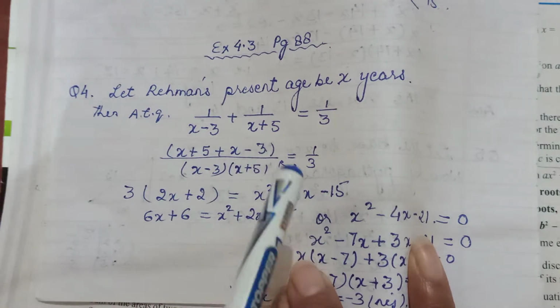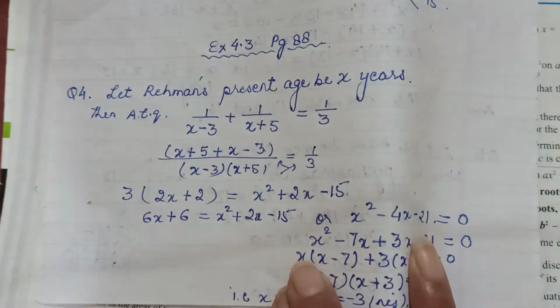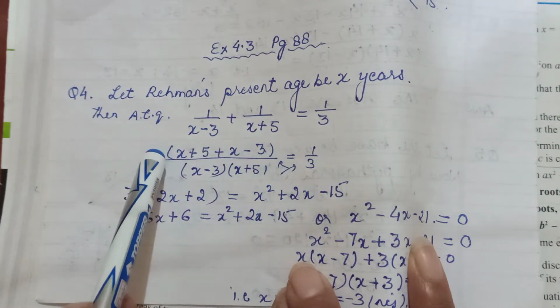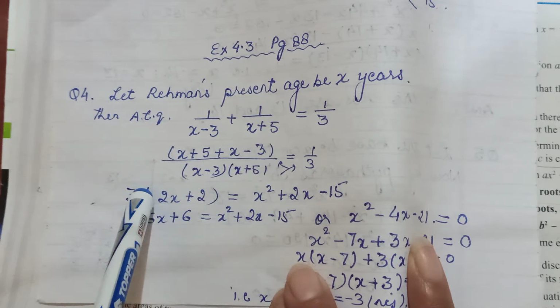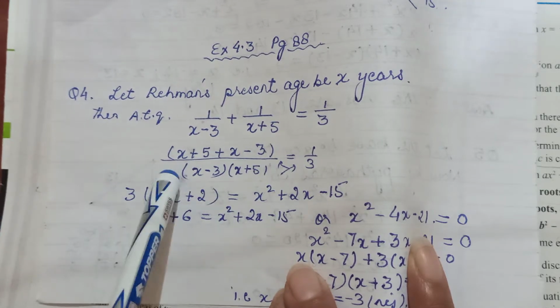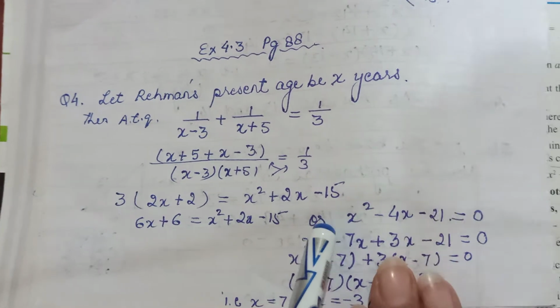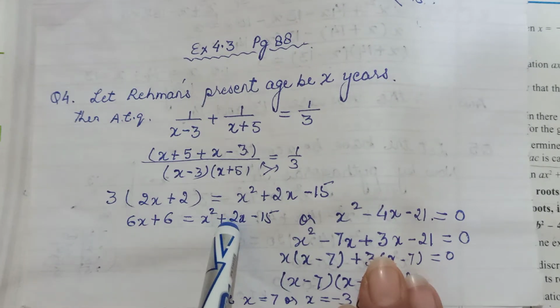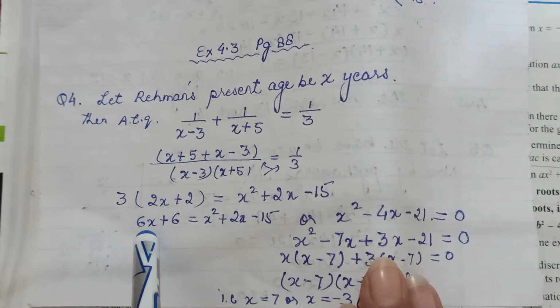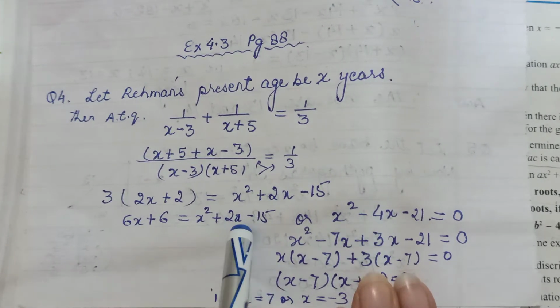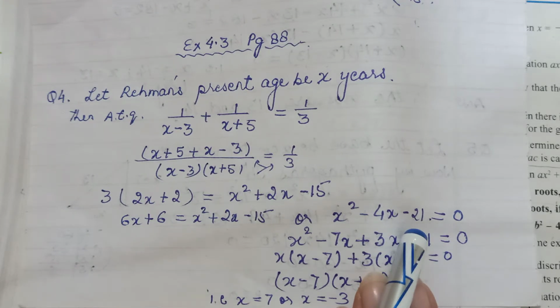Okay, that calculation is up to you, how short you can cut it. Then this 3 will be distributed inside. This 3 came from cross multiply into this bracket. This was x plus 2, right? So 3 2s are 6, and 6 again. We'll take all the terms to one side. So we already had x square there. Then my plus 2x was already there. From here minus 6 will come. Plus 2 minus 6 will make it minus 4. And minus 15 minus 6 becomes minus 21.